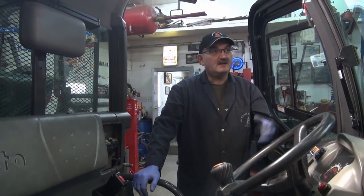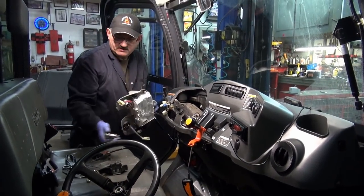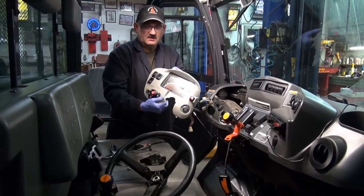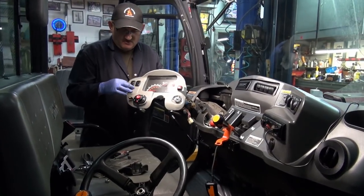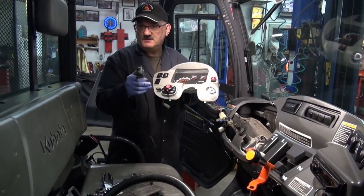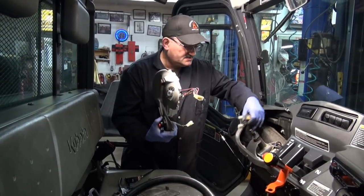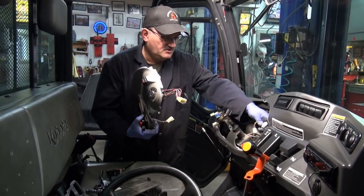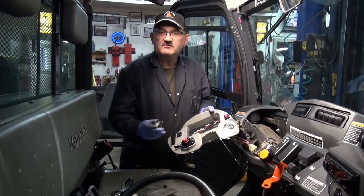I'm going to remove that stuff, then we'll come back and show you what we have done. So I'm going through a little bit more trouble here than I really need to, but I've pulled the steering wheel because I want to get the cluster out. I'm going to leave this original switch there and put this other one — the one from Nylate — right below it. That way everything keeps original and I can still get at it and do my wiring from here. I think it's just a better way of doing things. So over to the workbench — I've got to cut a slot in that so the switch will go in place.